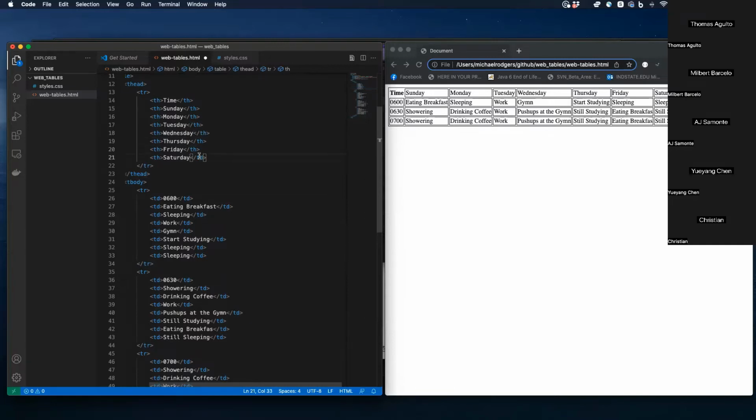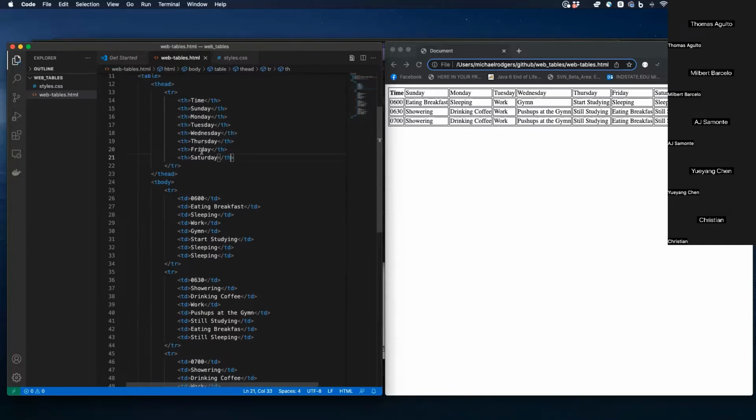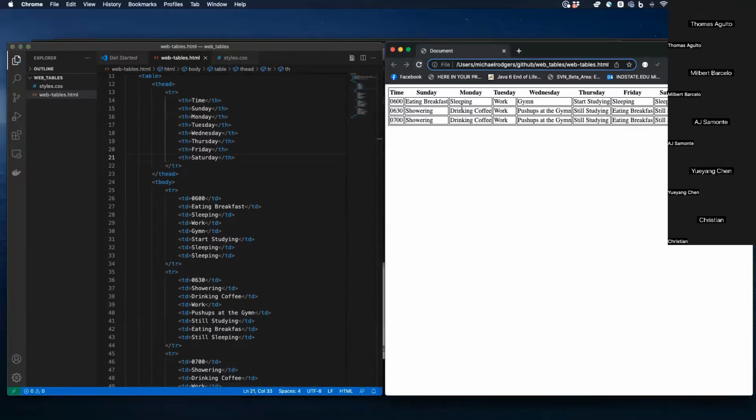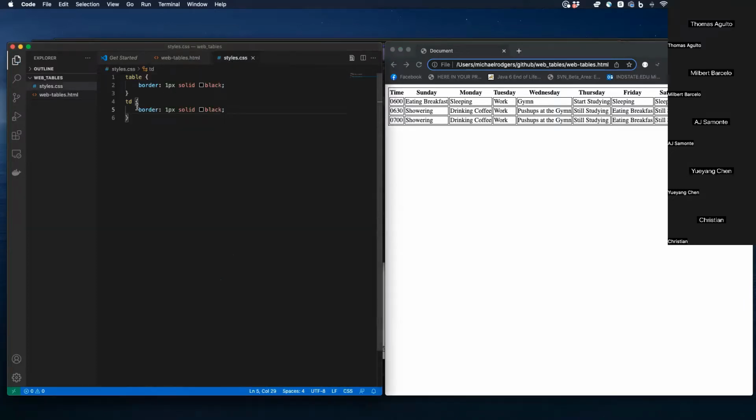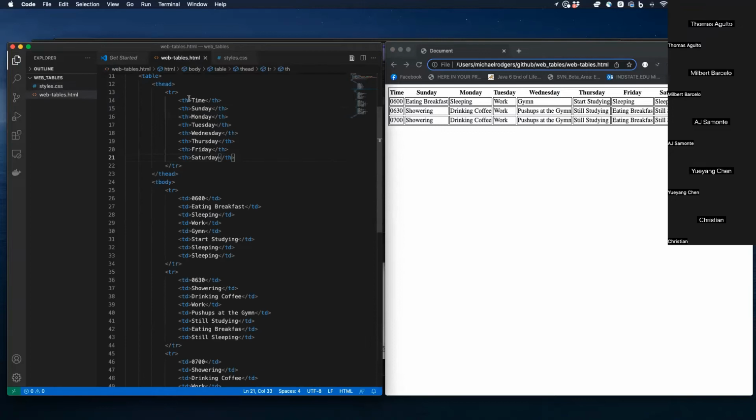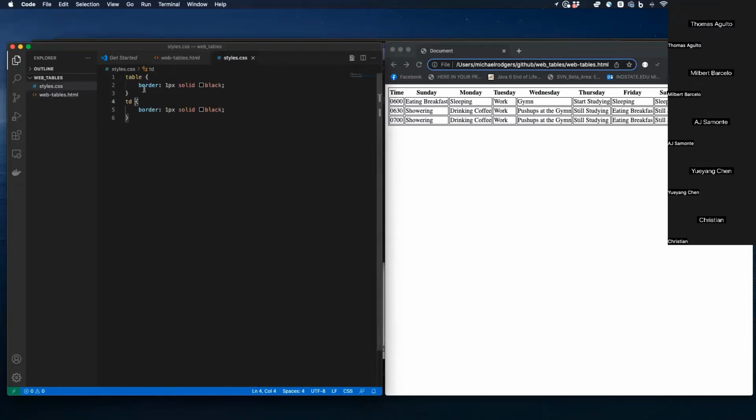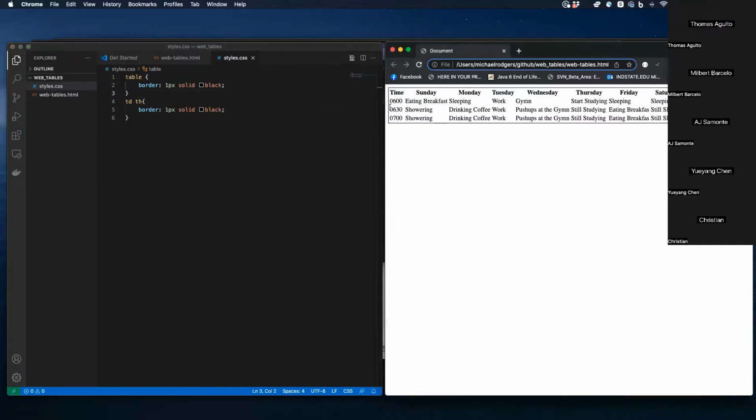So I'm going to finish changing all of these. I'll save the document again, and then we'll refresh. Now you can see that the header lays out a little bit better to what we would expect. But let's go back to our styles. Because we specified a TD of 1px solid black, we know that here, this does not exist in that format. So let's just go ahead and say TD and TH have that same quality. If we refresh it, we lose those, don't we?